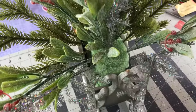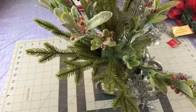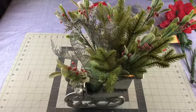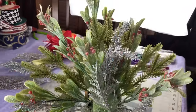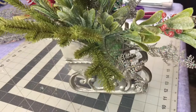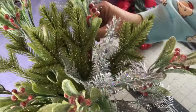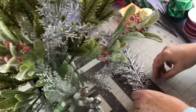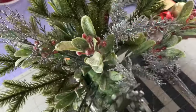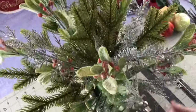Just kind of hold pieces in your hand in the store and see what works well. If it doesn't work, put it back and try something else. When you're making your arrangement, step back from it, look at it, spin it around, and see if you need to add or take something away — just take your time. I don't usually cover my foam with moss at the start, but if you like to, do that before you begin. I like to fill in with extra leaves wherever I can still see the foam, just hot gluing them where needed. These picks come in different colors — I also picked up a package of red, which would have been a beautiful option too. Just remember to choose colors that work well together and don't be afraid to pull something out and try something else.